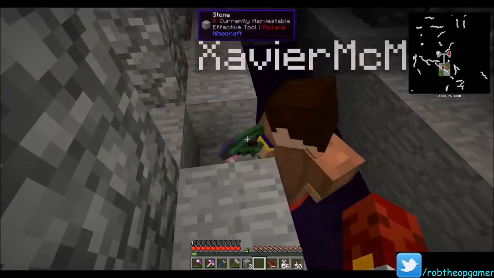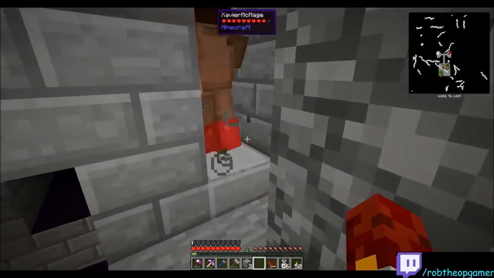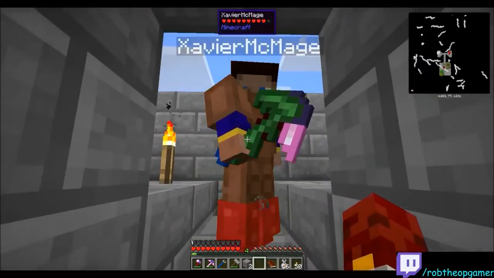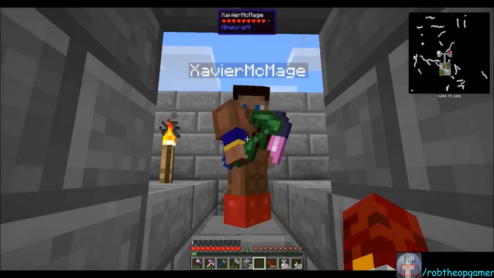Now you've gouged a hole in the stone. Oh god. Oh god. Now look what you did. Slowness, weakness 3, wither, and blindness. Good god.